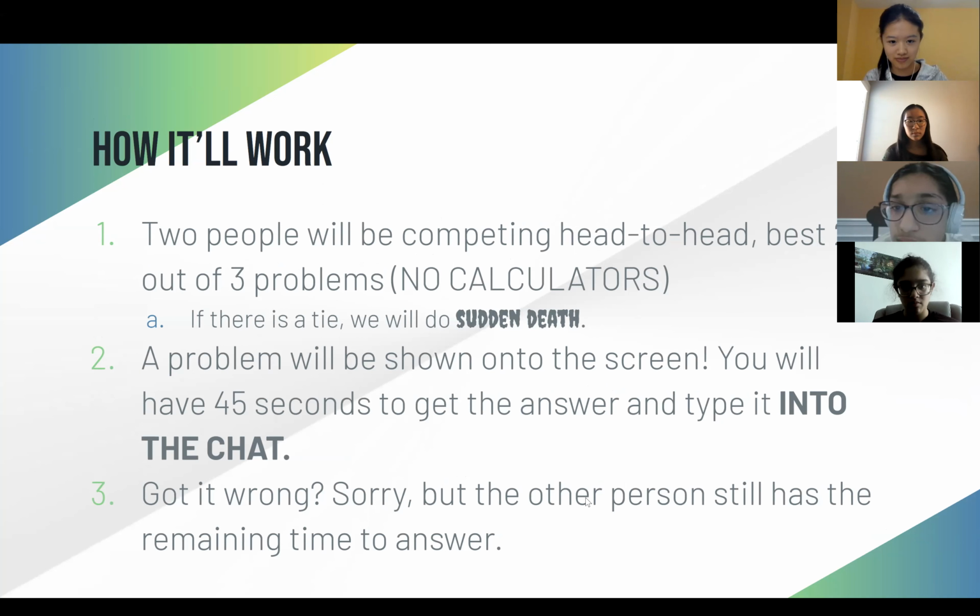What if no one answers in the 45 seconds? Then time's up and we'll move on to the next question. Whoever gets the most out of 3 correct will win. So it's okay if neither of you can answer the question, but it kind of raises the stakes. What happens if nobody answers any of the 3 questions? Then we do sudden death, where whoever gets the next question right will win. But if they can't get those right either, then we'll just flip a coin or something.